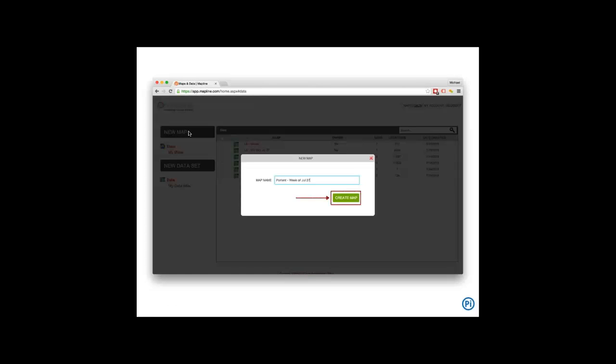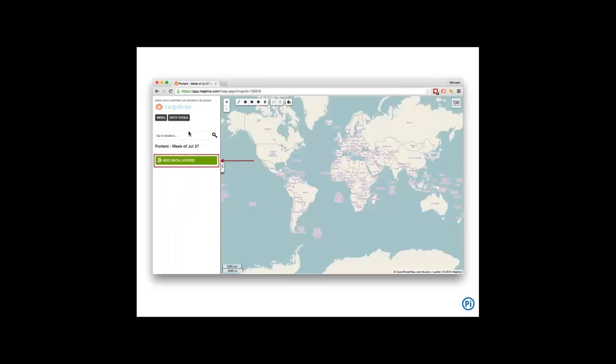And so again, I like to name the maps and the data sets the same thing sometimes, just so that I know exactly what I'm looking at when I load up this map. And if I make more maps over time, I have a date as kind of a point of reference as to when this map was created. So I create this new map. It's completely blank right now. There's no information in it.